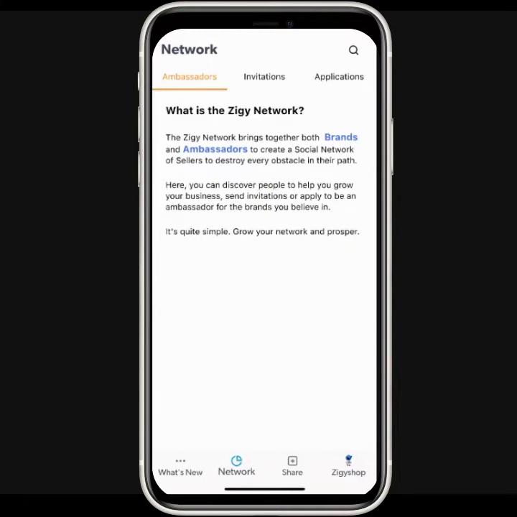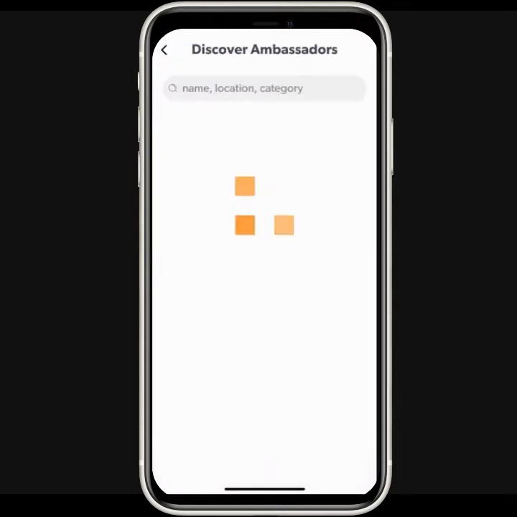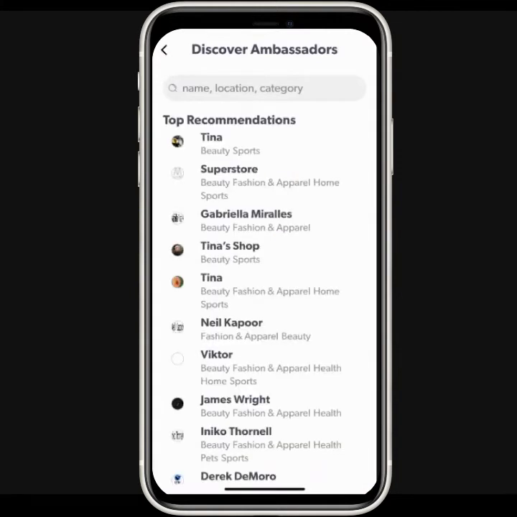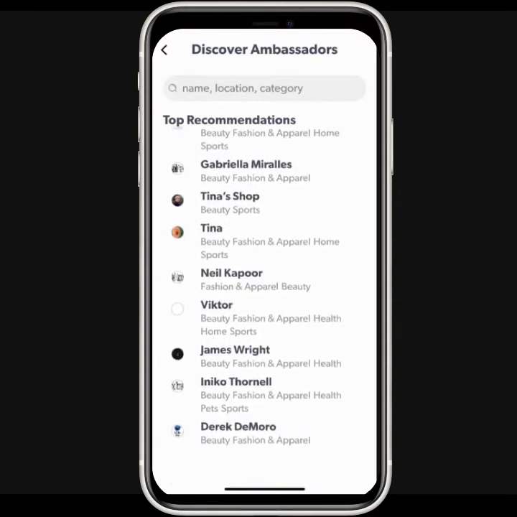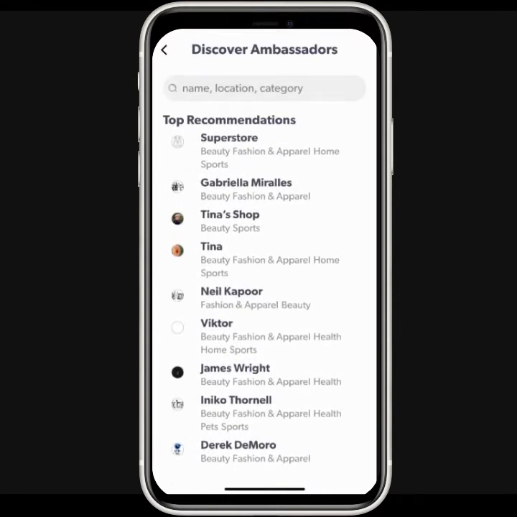What we're going to do is we really want to populate this with all the different ambassadors that represent my brand and my products. To do that, I will click on the search icon on the upper right here. Or the little magnifying glass icon? Yep. Okay. And so you're going to be recommended ambassadors based on certain things that I specified, categories I picked during the onboarding.